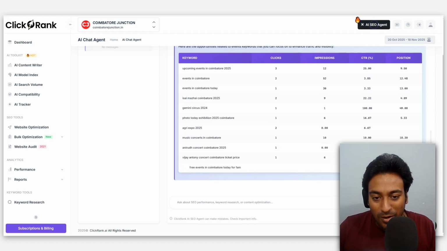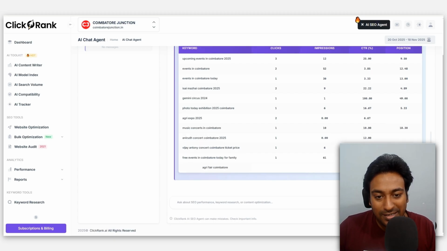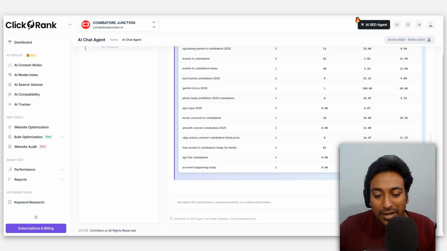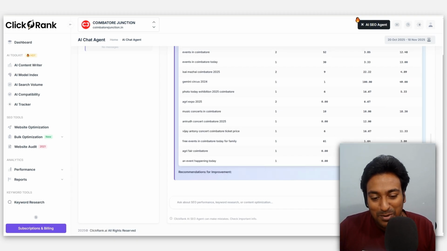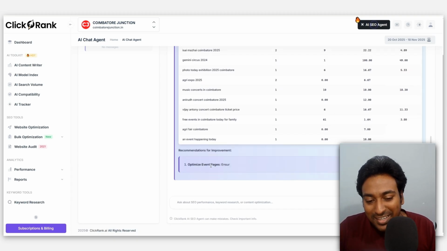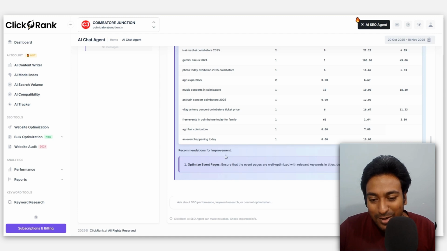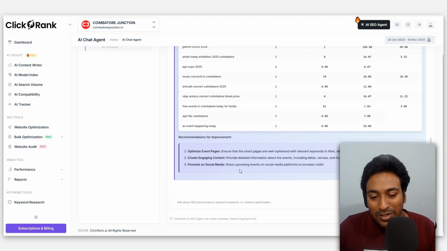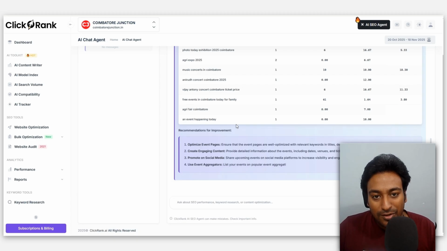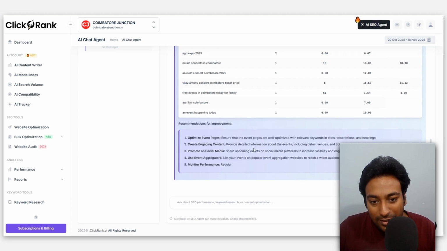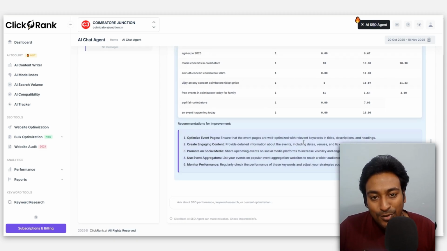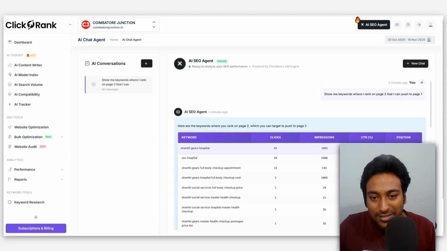I have only tested one section, but what it is showing me, consider me impressed because it is bringing those data here. But the negative, again, there is no stop button, so I have to wait for it. Let's see whether it is bringing me a different recommendation here or the same recommendation. Okay, I can't scroll. It is doing customization, which is good because you can see this was an event related query. So it is giving me that I should bring event related data. So not totally generic content, but it's good.